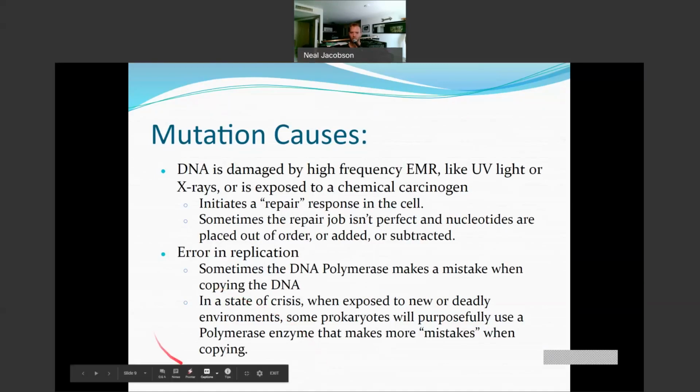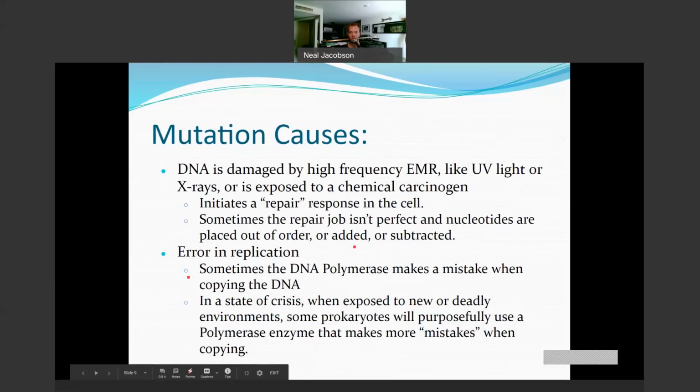And that's the prokaryotes' way of rapidly introducing mutation into their genome, so that hopefully one of those mutations helps that individual survive in the new environment better than the other variants, the other copies, or the other mutations. And if that individual can do better and survive in that environment, it's got that mutation now that will then be passed on to all of its offspring. So all of its offspring will be adapted to that new environment. And so that's kind of a cool thing that prokaryotes do.